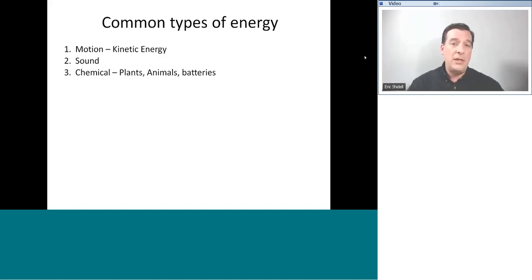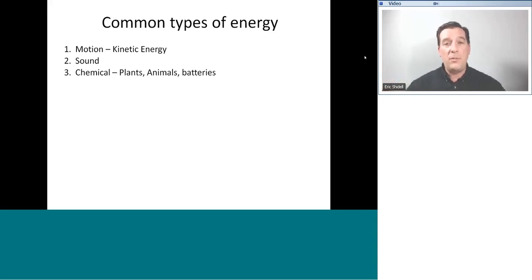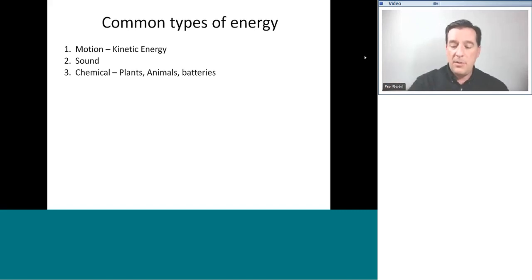Chemical is another form of energy, and it can take place in several different ways. You're intimately familiar with it because it's taking place within your own body right now. You take in food, your body digests it, and the food is converted into the energy that allows you to move, breathe, and live. Plants also experience chemical energy — they use energy from the sun, transforming it into the energy source they use to reproduce and grow. Another familiar form of chemical energy is an alkaline or lead-cell battery. These little AA batteries have a chemical process going on inside them.